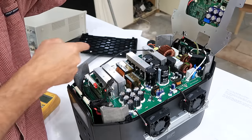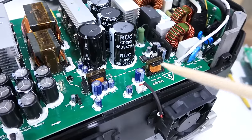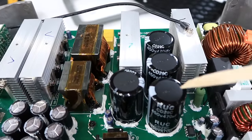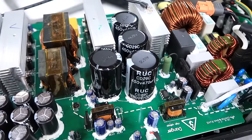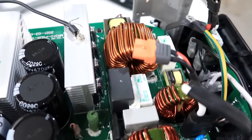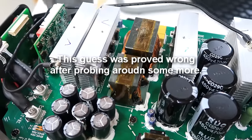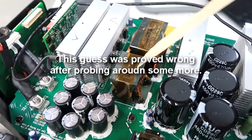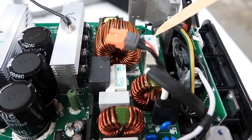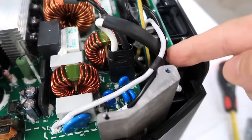Look at all this stuff — that's the power electronics in here. Now, these 450-volt capacitors are no doubt the input for the H-bridge, because you need a substantial voltage for that H-bridge. These two, I'm guessing, are output filters. This could be the inductor for the boost converter, which would make this area here the power supply for taking the 120 volt and charging up the battery. There are two relays here, and this big plug goes to the AC output.